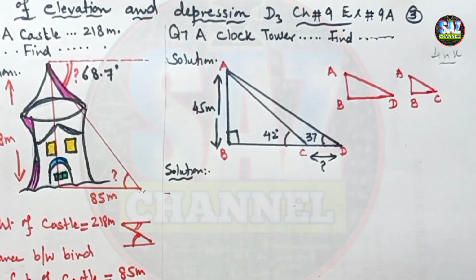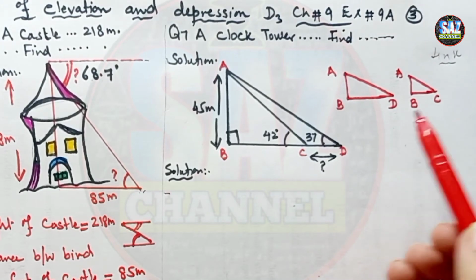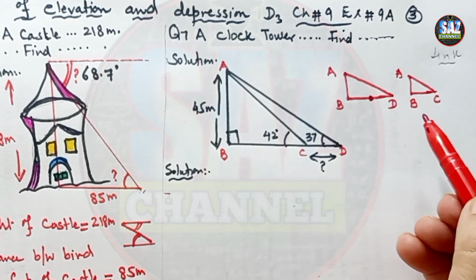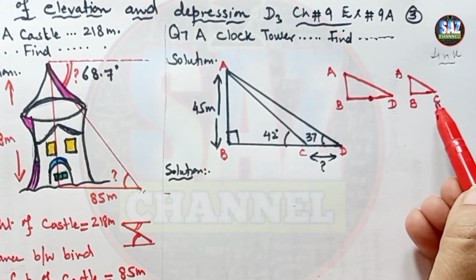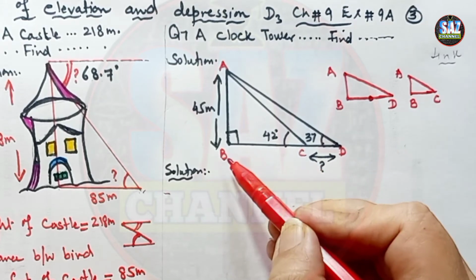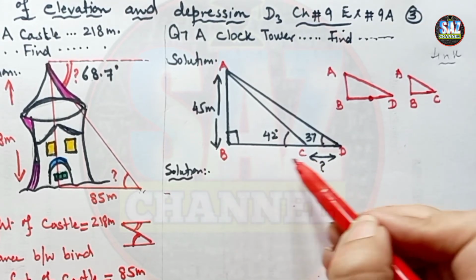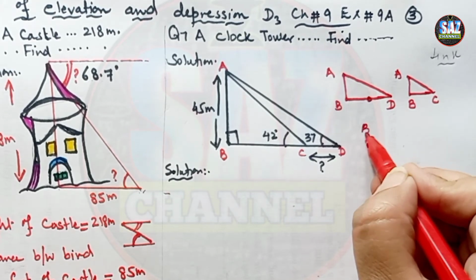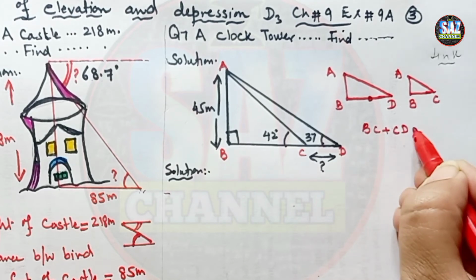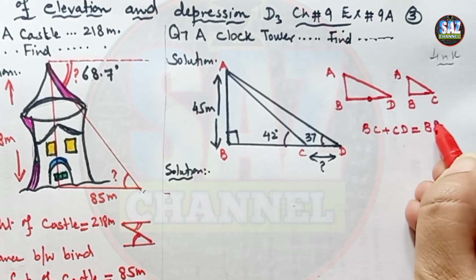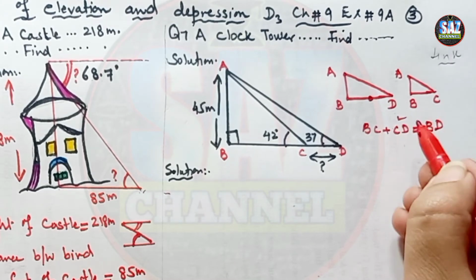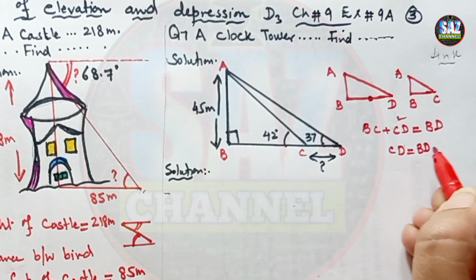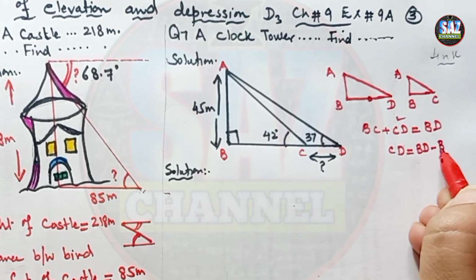Okay, it's always good to make rough sketches like this. And now we have to find, C is a point somewhere on the BD line. In order to get the CD distance, we have to subtract this BC line from the BD line. So BC plus CD equals BD total, and in order to get the distance between the 2 points, which is CD, we have to take away BC from BD.